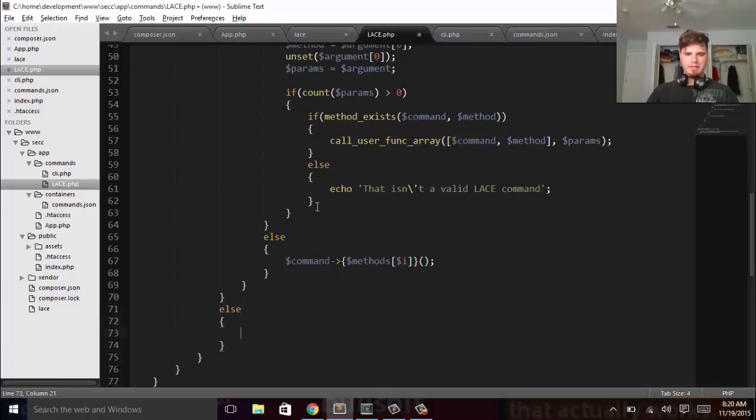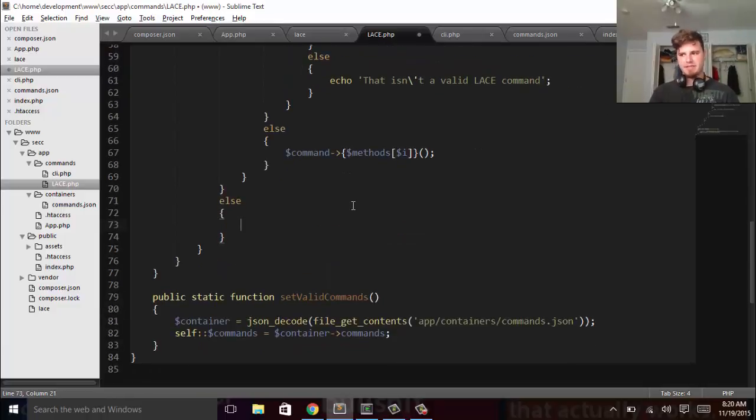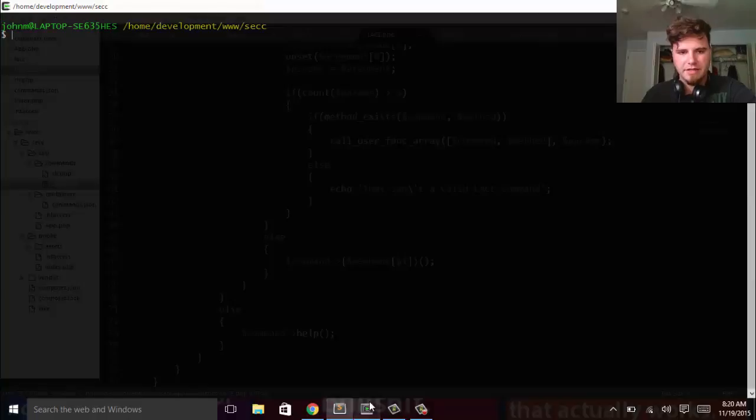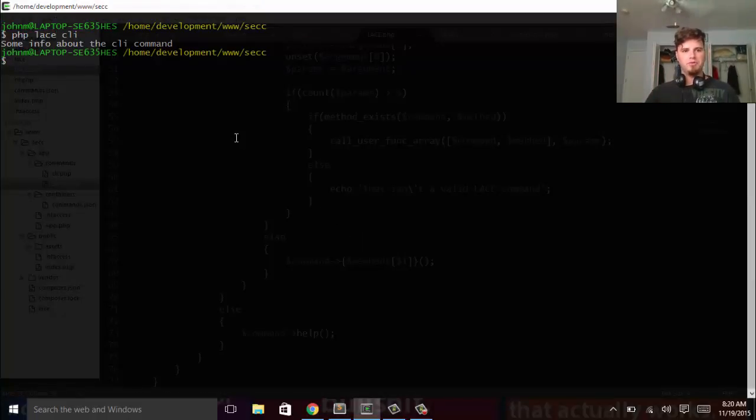And if there is no method at all passed in, then we're just going to call that command with the help method. And so that way we can just type it in as the name. So we can just say like PHP lace cli, and that will use the help method.